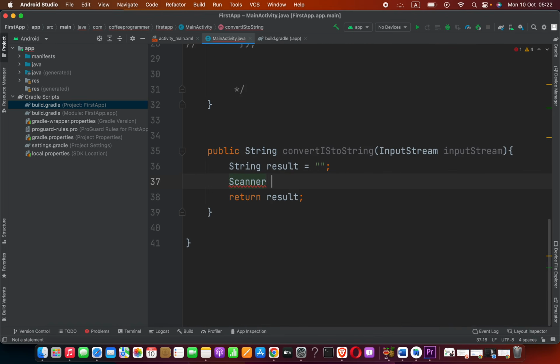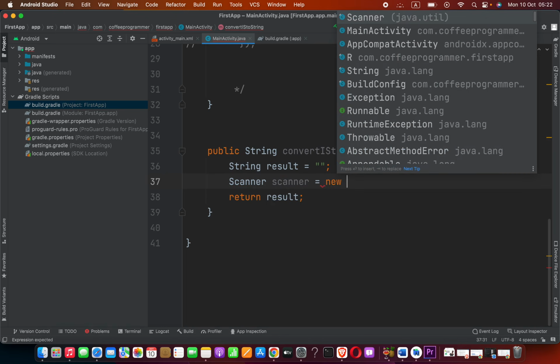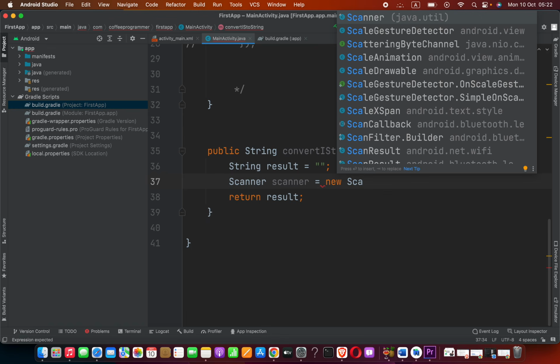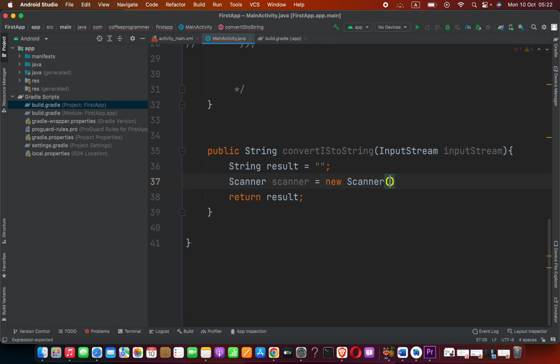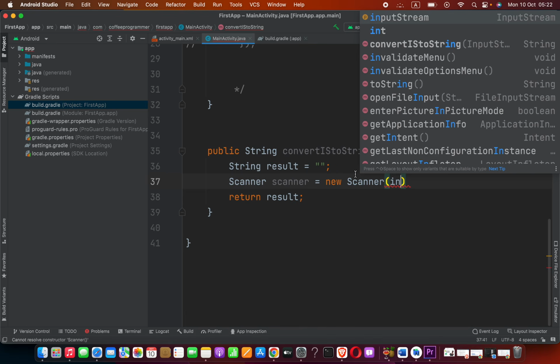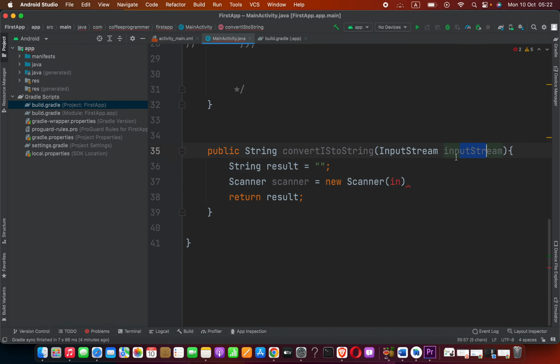Here I will say this as s, or for better readability you can say Scanner scanner equals new Scanner. Now in these parentheses we have to pass an argument which will be this input stream that we received when we call this function. You can say inputStream here.